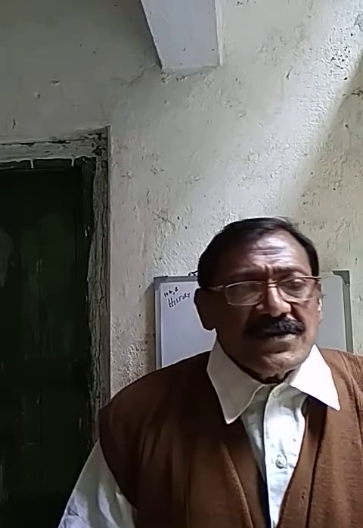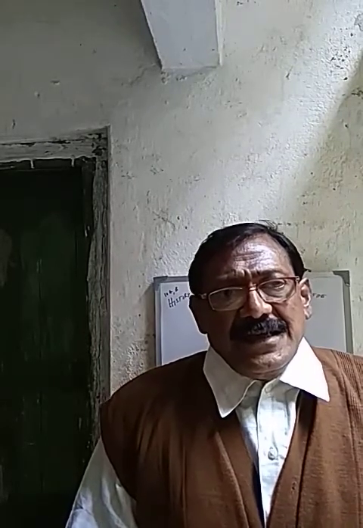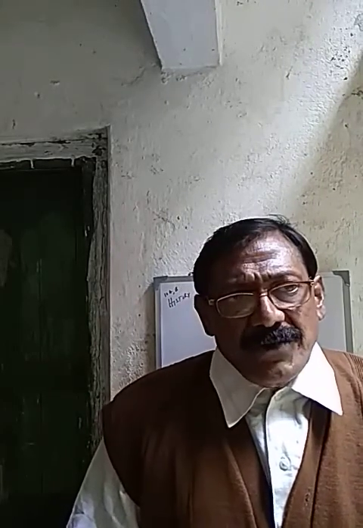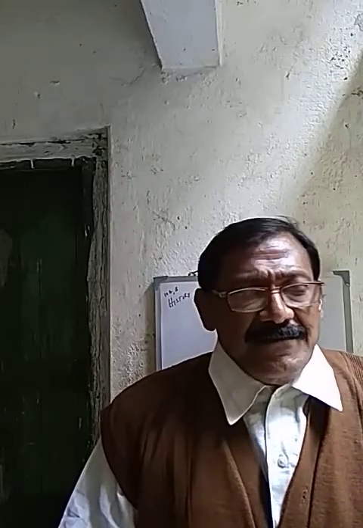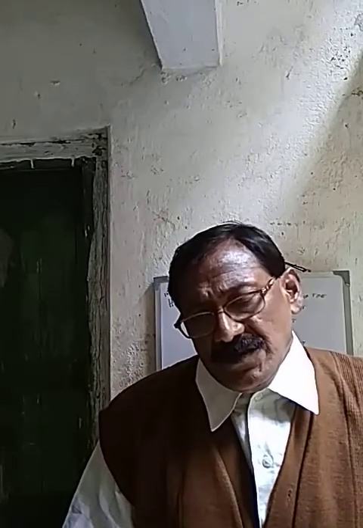In protest against that Black Act, two famous Congress leaders, Dr. Satyapal and Dr. Saifuddin Kitchlew, were organizing a number of meetings in order to draw the attention of the people, to get them connected with the national movement against British oppression, against the Black Act, the Rowlatt Act. Only because of that, the British suddenly arrested the two famous Congress leaders of Punjab, Dr. Satyapal and Dr. Saifuddin Kitchlew. In protest against that arrest, a meeting was organized at Jallianwala Bagh, a place in Amritsar in Punjab.